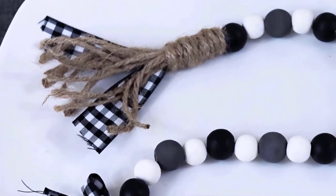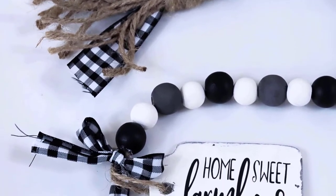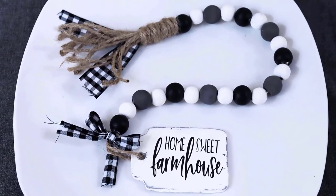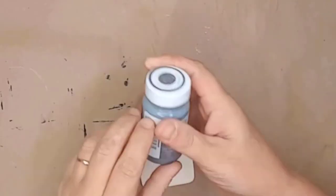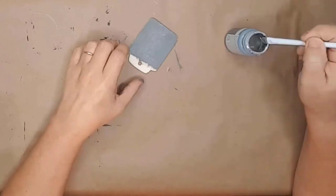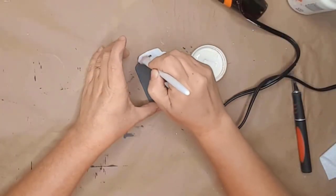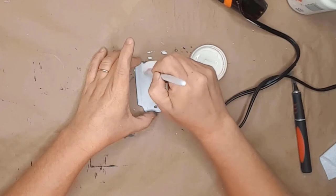Today I'll be showing you how I made this beautiful farmhouse beaded garland with a tassel — it's perfect to add a touch of farmhouse decor to your home. My favorite colors are black, gray, and white, so this beaded garland will look amazing in my home. This is a pretty simple DIY, easy enough for a beginner. The first thing I did was paint this little wood tag with Waverly Elephant chalk paint on the front, back, and edges, and used my hot air gun to dry it quicker. Once finished with the elephant paint, I added a layer of ivory chalk paint — two coats.